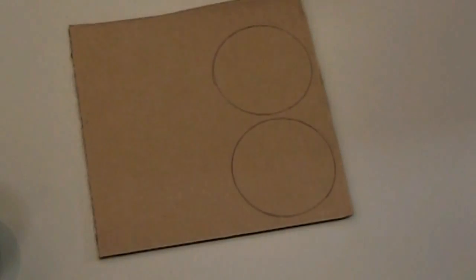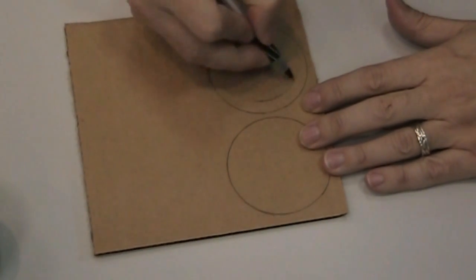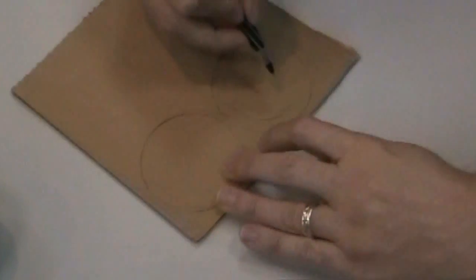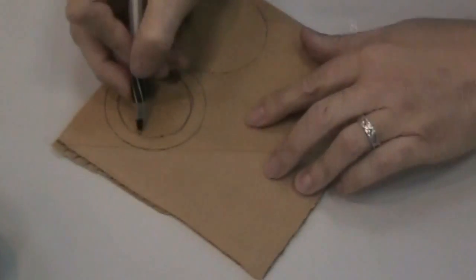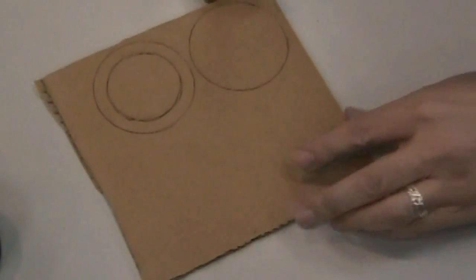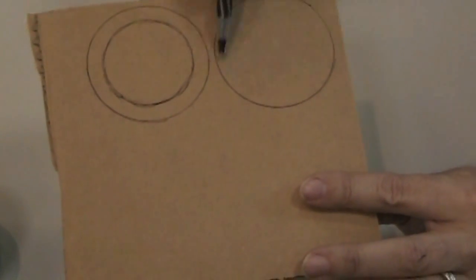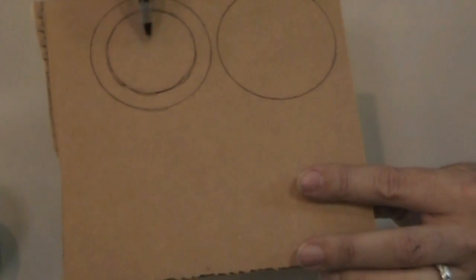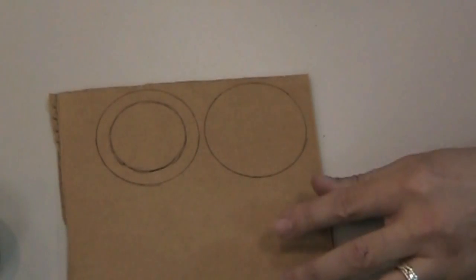Now I'm going to draw a lip on this. I'm just going to guesstimate. You could use a protractor. All right, that's close enough. So I've got one circle and one with the circular part drawn, a little lip on it. So what I'll do now is cut those out.